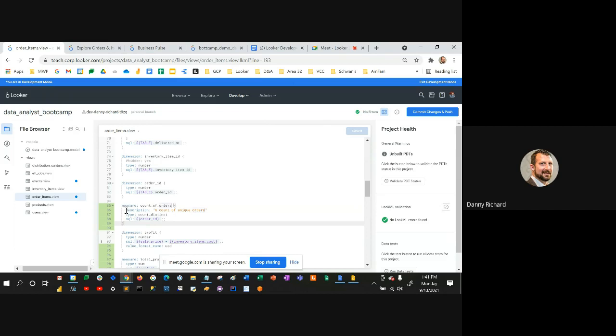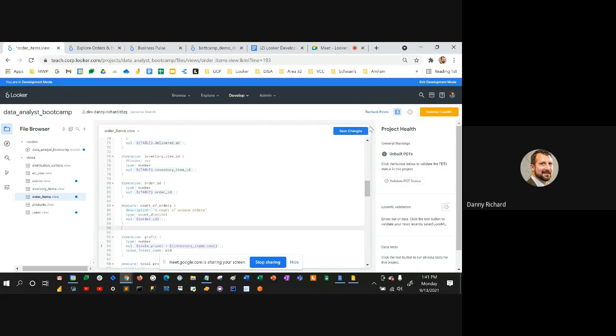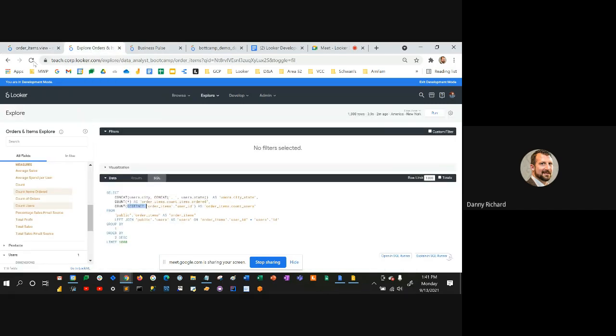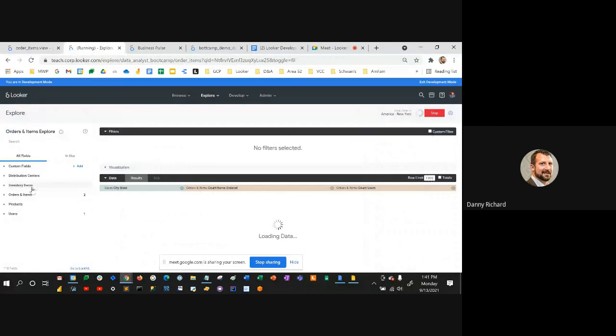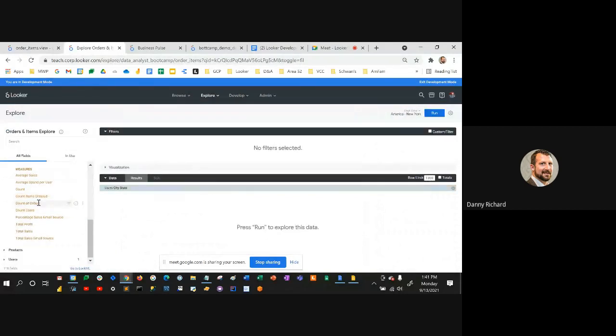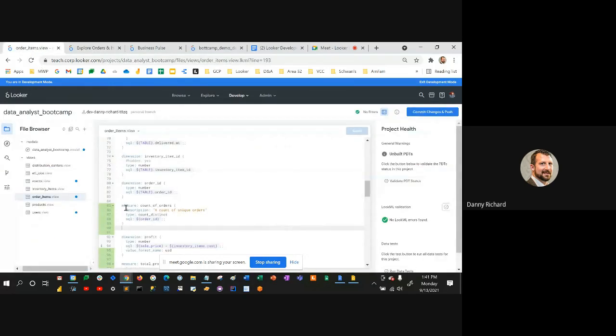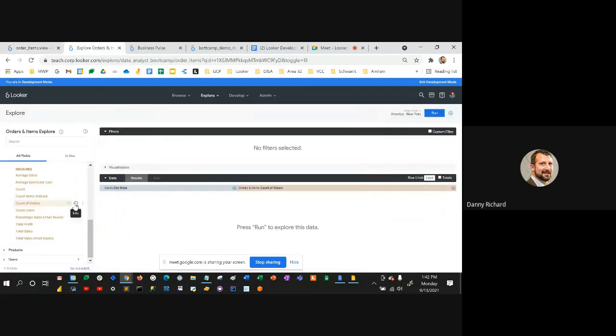We're going to talk about this later, but I added a description to this measure. This is a new type of functionality. Let me show you what it looks like. So let's save and validate, and let's go to the Explorer. This is called count of orders. So let's plug in count of orders. I added a description, a count of unique orders. That shows up right here. If you hit this info button, now we got a description. This is definitely extra credit if you want to do it. If this is what we're planning to build, it sounds like this could be of high value to our business analysts, providing a description for every field. That's how it's done. Let's hit the run button.